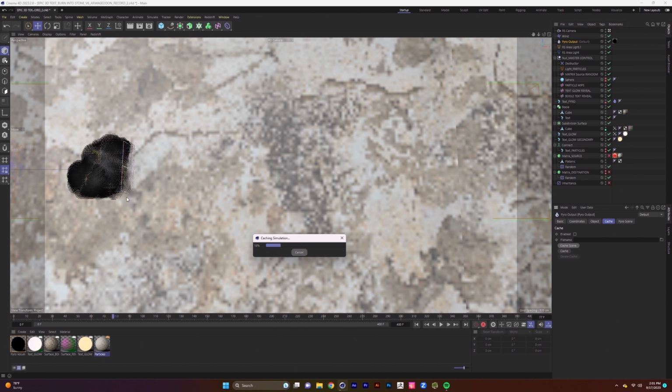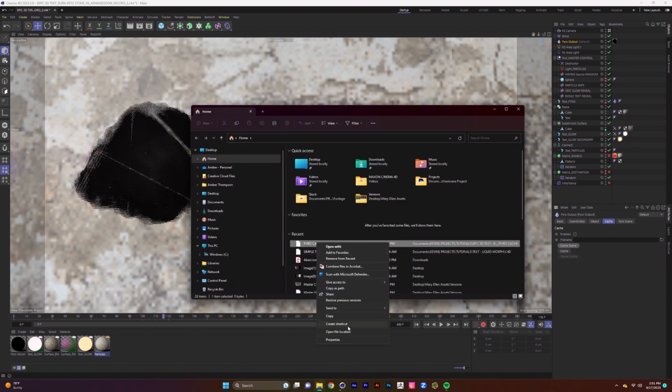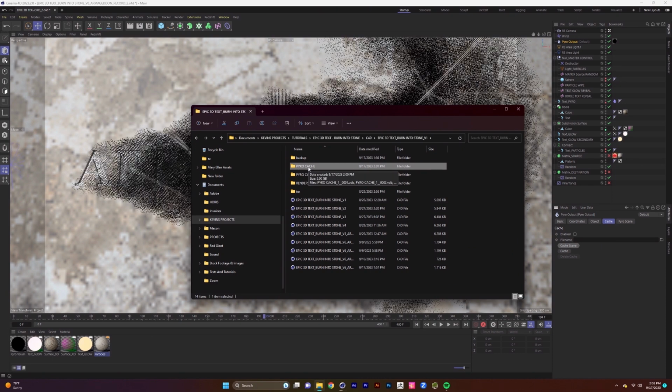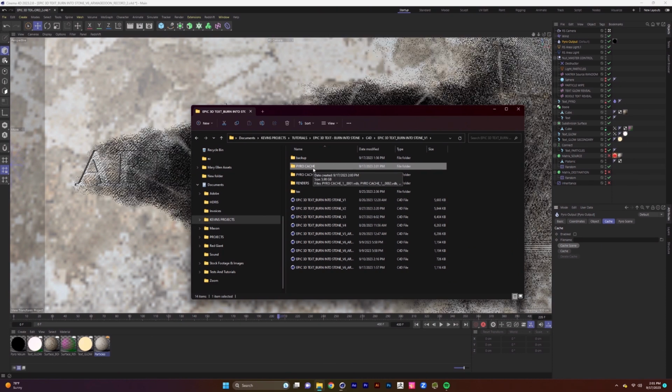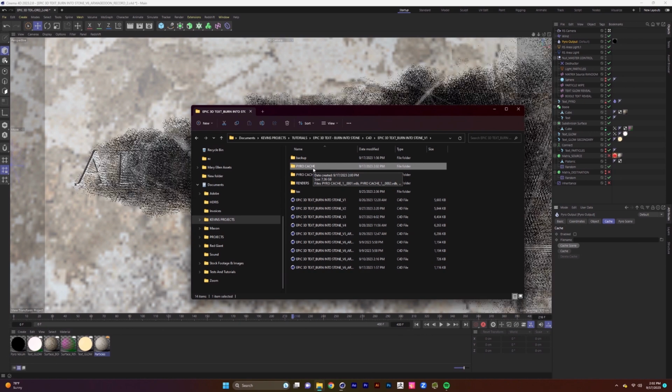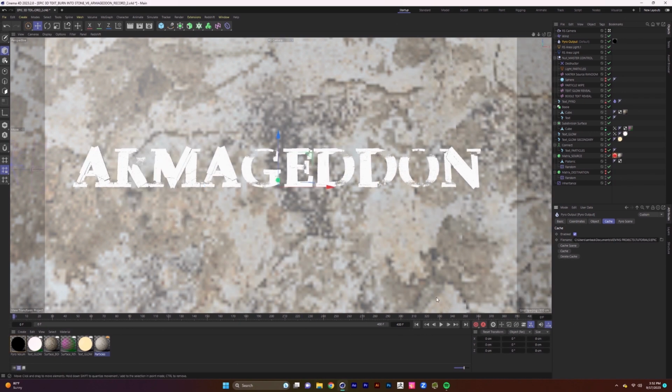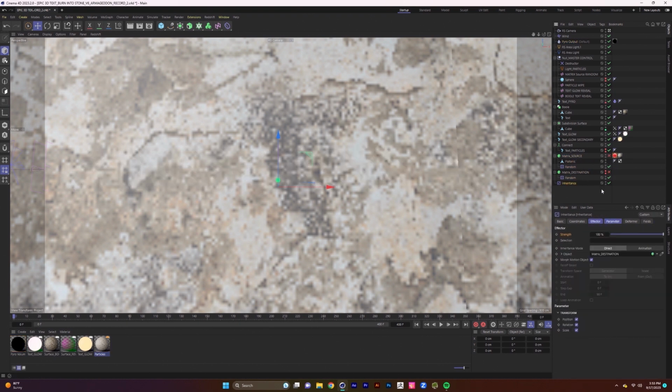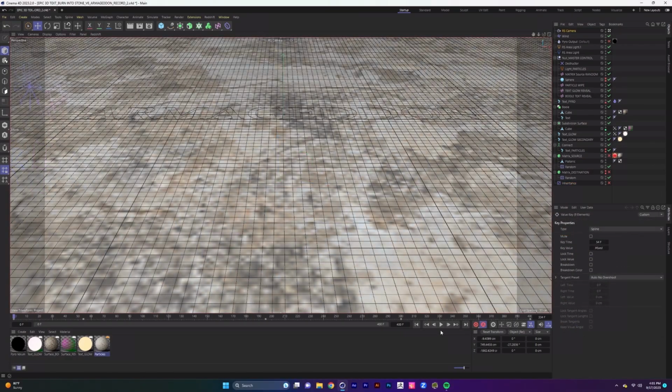Now, these VDB files generated can become massive, so make sure you have enough space freed up. I never let my C drive go lower than 100 gigabytes, just in case. Once the cache is complete, you can turn off the simulation objects since we don't need them now that our cache is loaded. And now I'm going to animate my camera. You can do this however you like, at whatever angle or move looks best to you. But before I animate my camera, I'm going to turn off the particles so they're not slowing down the viewport playback. All right, this is the camera move I've set up.